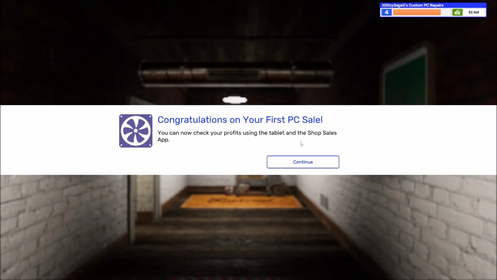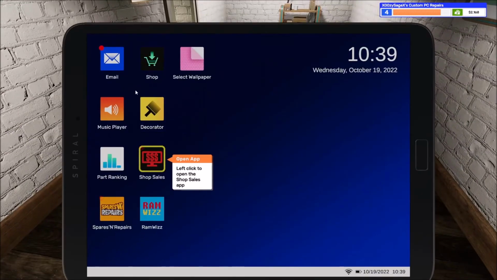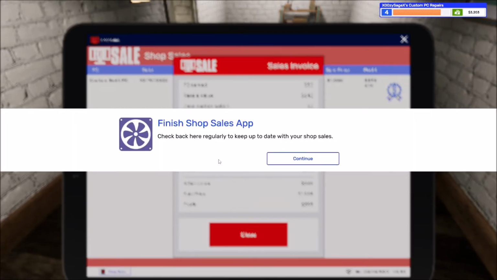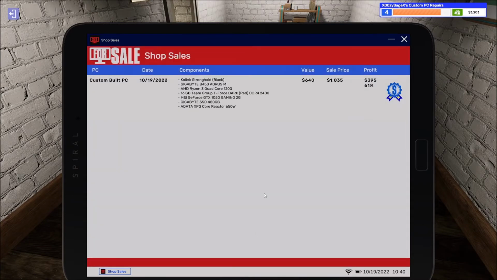Congratulations, your first PC sale. You can now check your profits using the tablet and shop sales app. This number shows how much money was made after taking away the cost to build a PC. So I made $395. Left click.